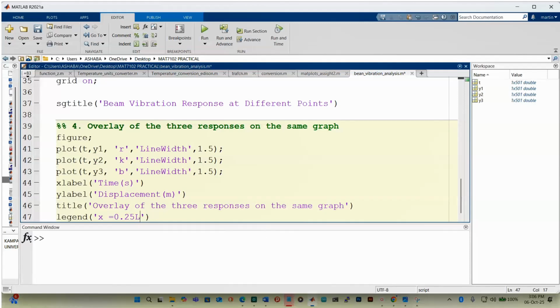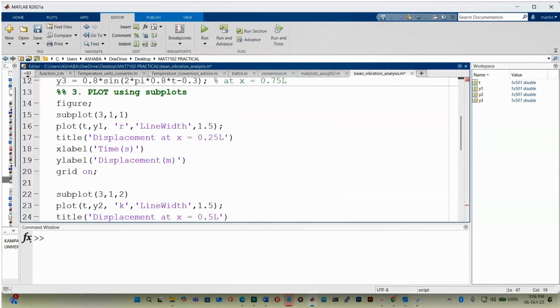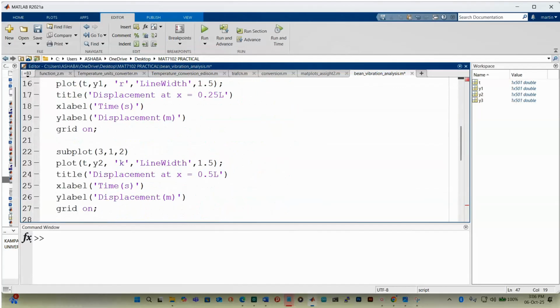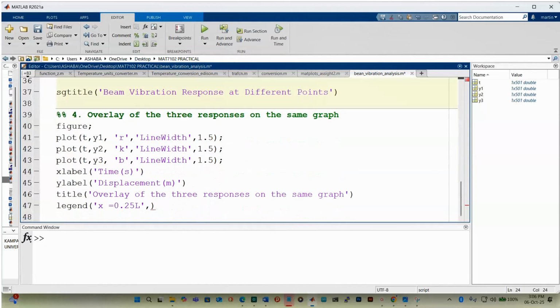Yeah, we want many of them in the same legend. So we're going to bring this x is equal to 0.5. This is supposed to be a string. We have another one.